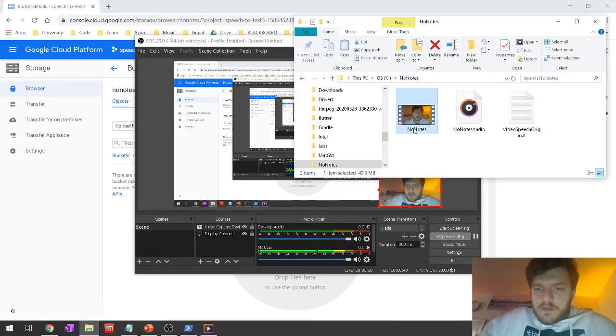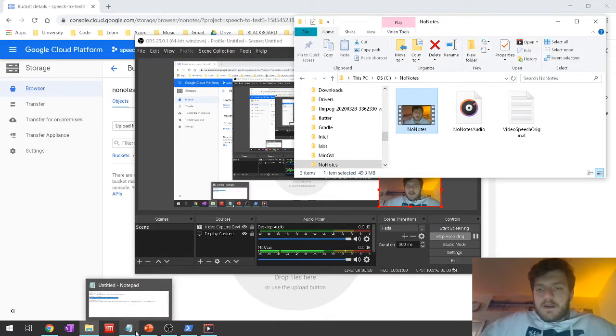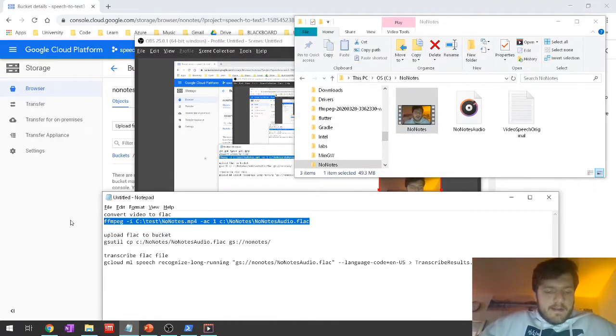So that video is stored in this folder right there. In order for our hack to work, the Google API speech-to-text requires an audio file. So I'm going to show you guys a command that extracts the audio file from the video. We found a package called ffmpeg, which is used for audio and video handling.